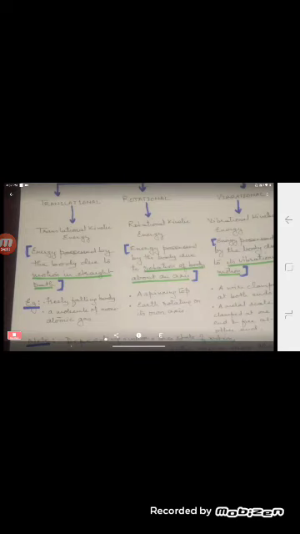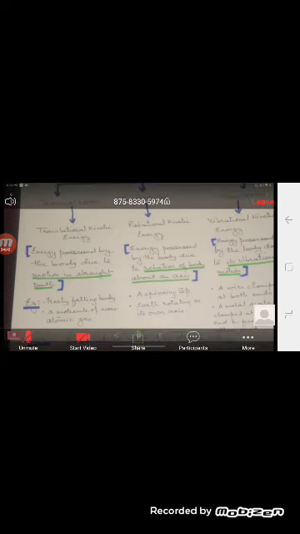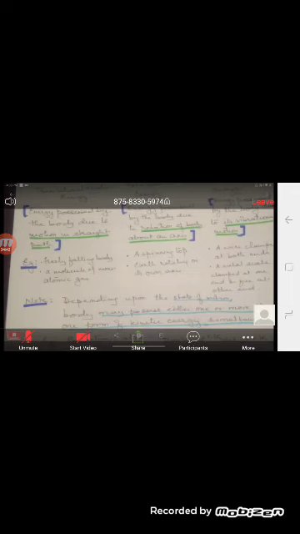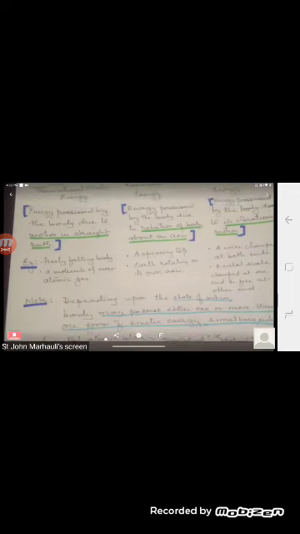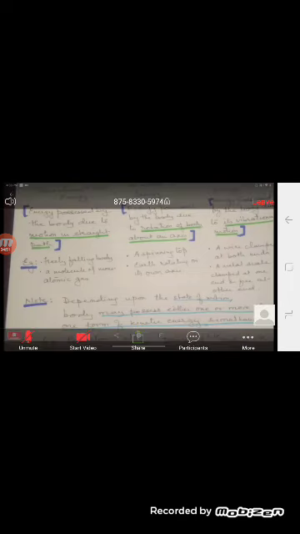Similarly, take a metal scale, place it on the edge of a table, hold it from one end such that the other end is free, and then you try to vibrate it. You hear the sound also. Since the scale is vibrating, the energy it possesses is your vibrational kinetic energy. So these are the three types: vibrational, rotational, and translational kinetic energy. These are the different types of kinetic energy.